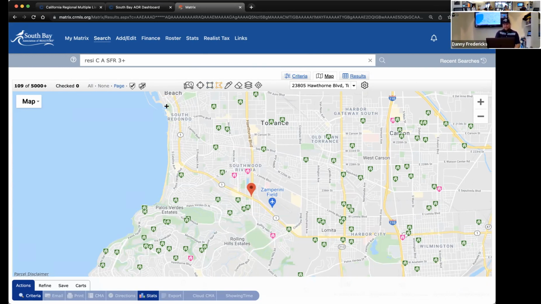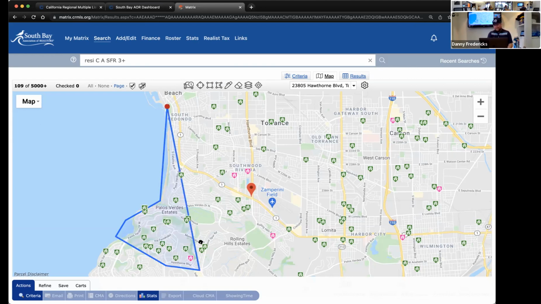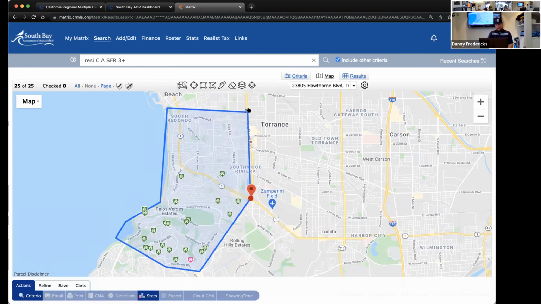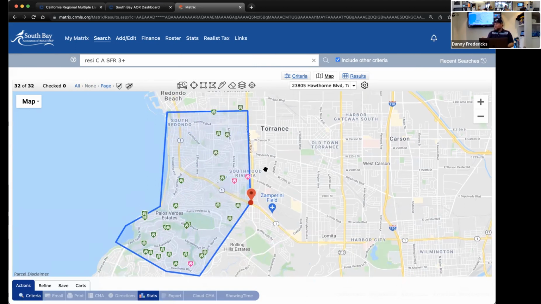So let's say we wanted to look from Redondo down the coast. Let's go a little bit into PV, but we don't want to go that far into PV. We just want to go to this part of Hawthorne and go over. For some reason, they don't want to be at Silver Spur. You can readjust it and go from here, up to Torrance Boulevard. So you can draw really whatever section you want them to live in.